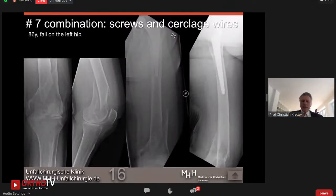And now we come to a point which I was mentioning before: the combination of locking screws and cerclage wires. We have heard that locking screws are very strong and stable against shear forces. They provide good shear resistance, but they are very poor for pull-out.